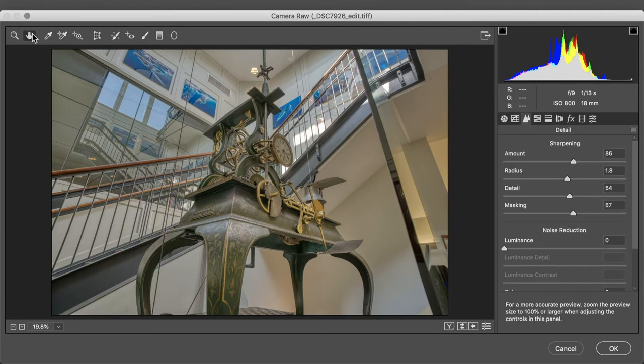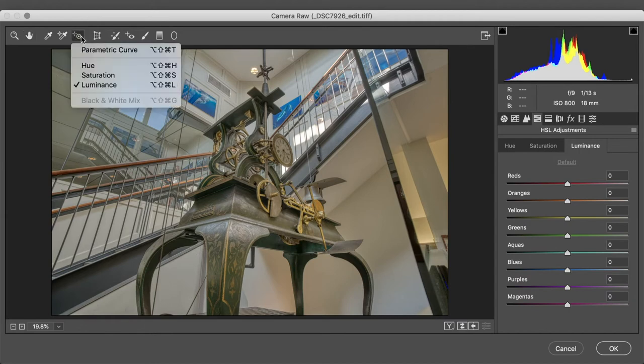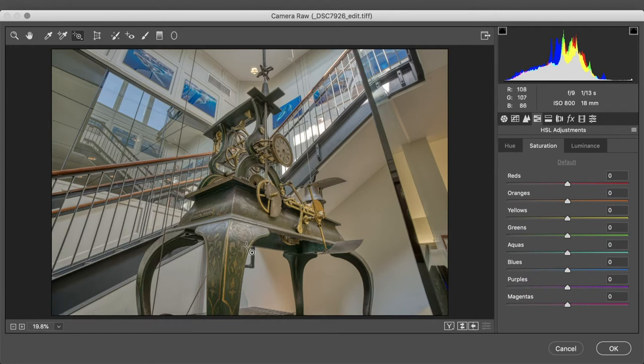By the way, there is a really cool tool in here a lot of people don't know about. And this is the ability here for HSL. We have this tool over here and this is great. So watch, I could choose saturation and just click on the color I want and move the slider. And it targets that color. I could say, oh, you know what? I want to bring out that golden color a little bit. And let's bring out the blue here and it grabs the right slider for me and moves it.